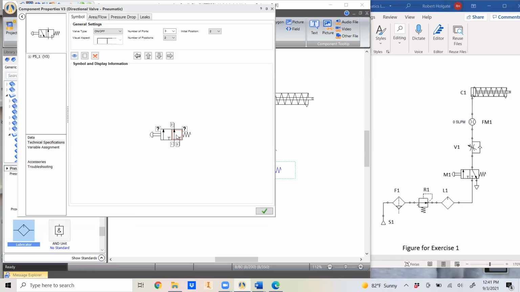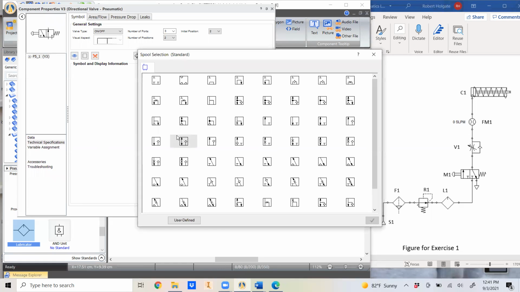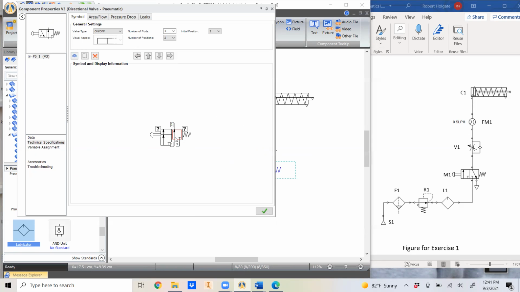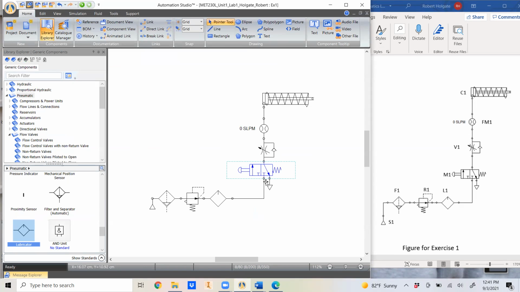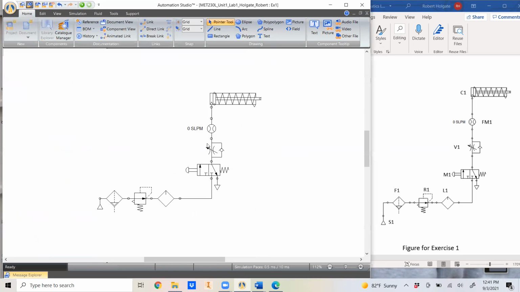Now they match. Now I need to make this one look like this. It has an angle across and a plugged port. Double click on it, looking for an angle across with a plugged port. Right here, angle across, looks like our diagram instructions. Now I have this set up right. It has a manual momentary push button, has a spring return, which means when I'm not pushing on the button, it's going to force it to the left, keep it in the right box here. Okay, we got that set up. That's changed. Now it's normally closed. I hit play.